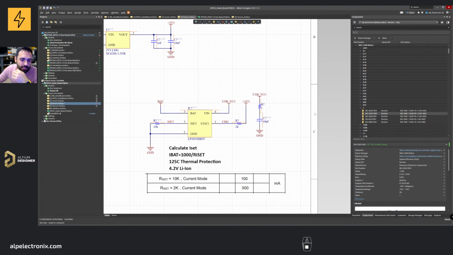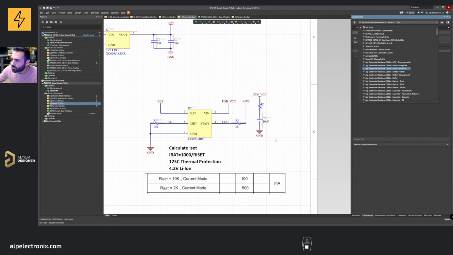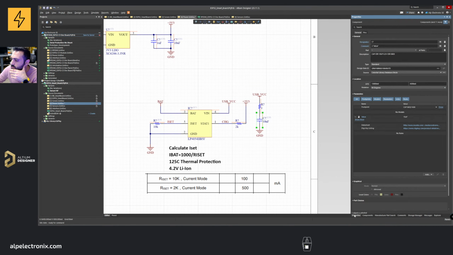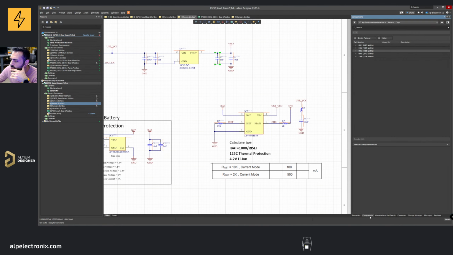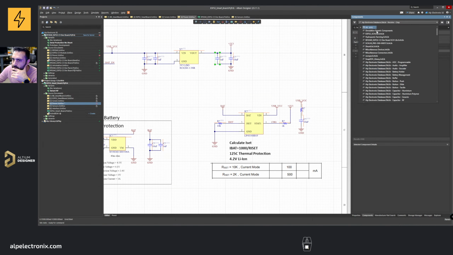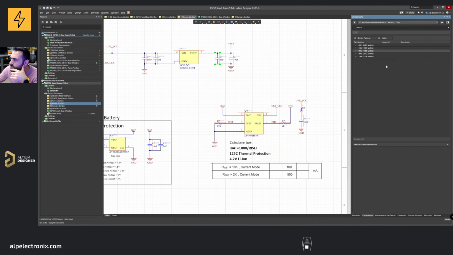Is everything okay, guys? Is it understandable for you? Do you like it? And then let's check this capacitor. Yeah, this is already 0603, so no need to change it. This one as well. This one is 0402, so I need to change it. So I open the capacitor ceramic. Just 1 micro.